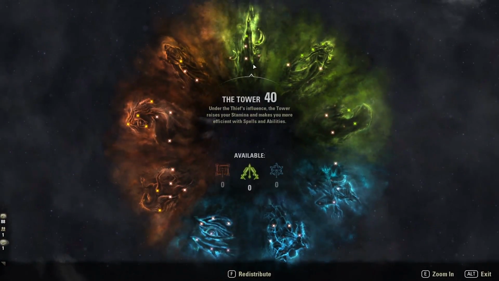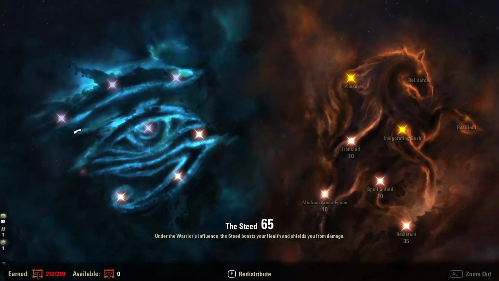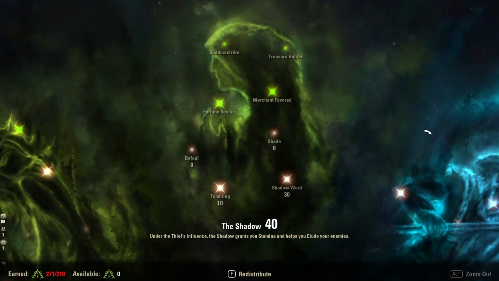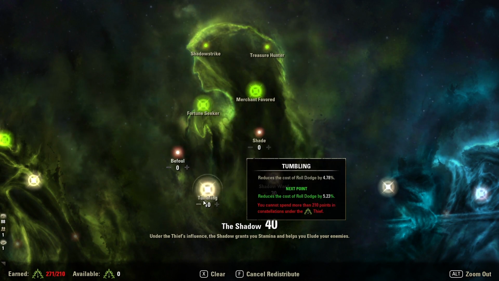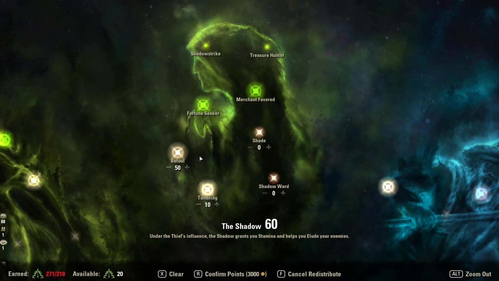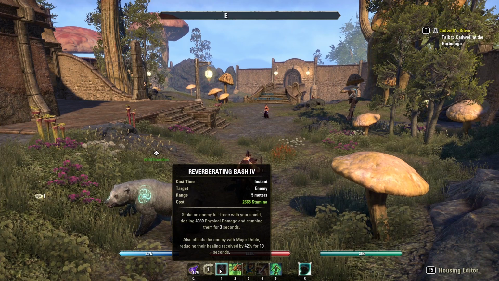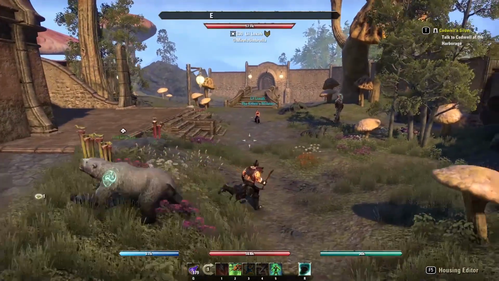Now they changed the champion points this patch. Obviously there's diminishing returns, so the more points you put into a tree, the less you get out of it. And one thing that they did is, where is it? Befoul, this skill, this one here. If you put a lot of points into this, let me just take it out of Shadow Warden. So if I put 50 points into Befouled, the healing received reduction goes from 30% to 42%. So you can really reduce someone's healing by quite a lot.